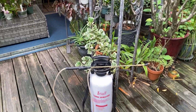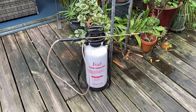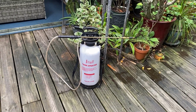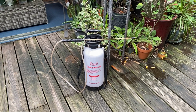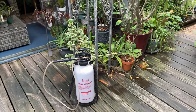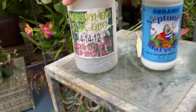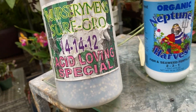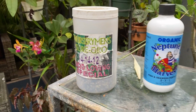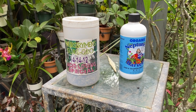So for fertilizing, so you saw the chickens. I aged their chicken droppings for about a month, and then after that I sprinkle some of it on my plants. That's a good source of organic fertilizing. And then in the spring, early spring here in Florida is like late February, I take this Nurseryman's SureGrow Acid Loving Special, and on my full-size plants I put a quarter teaspoon of that in all my pots.